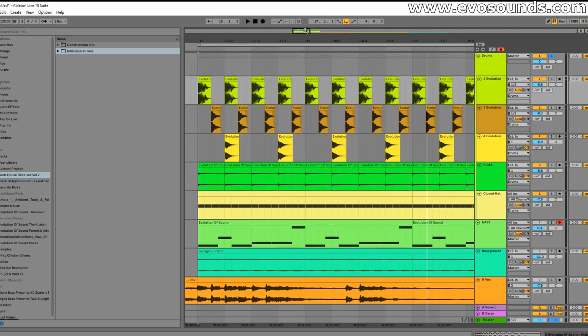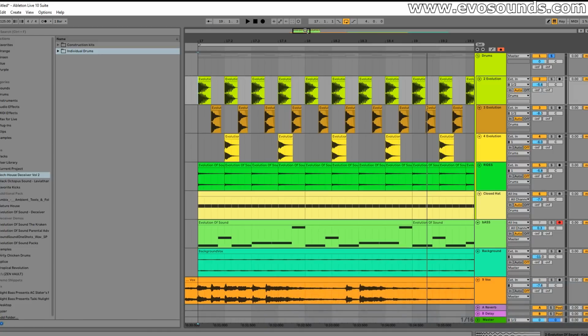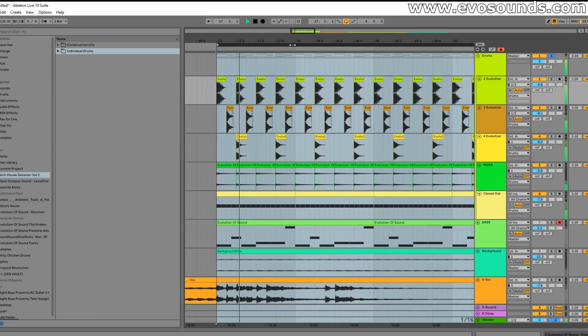Now, the next thing to get more of a pumping vibe and better drums has to do with panning drums. And this is a mistake I see a lot of people make. A lot of people will put drums that they get from sample packs in and just leave them as they are. With my sample packs, what I like to do most of the time is make sure that all the drums I make are in mono, as this allows the producer themselves to pan these without having to worry about the stereo imaging. So, for example, the problem with this loop here is everything is coming down the middle.